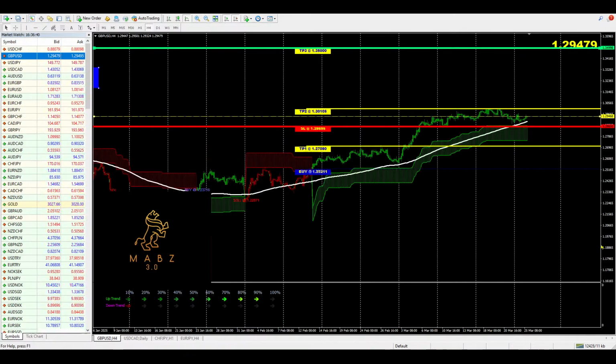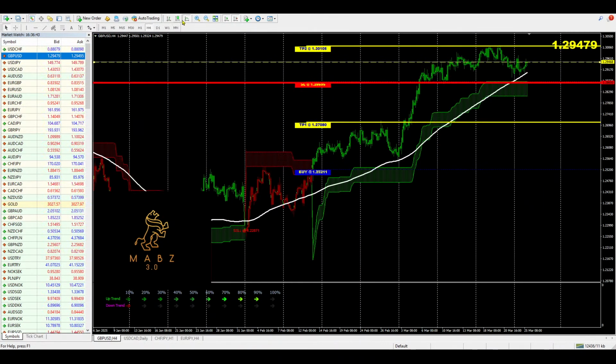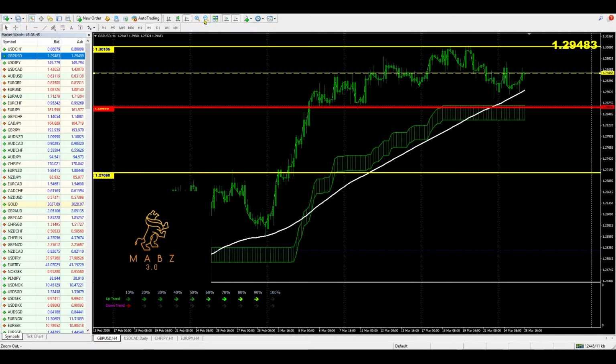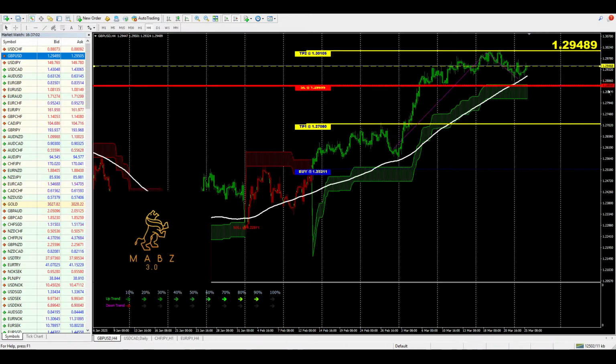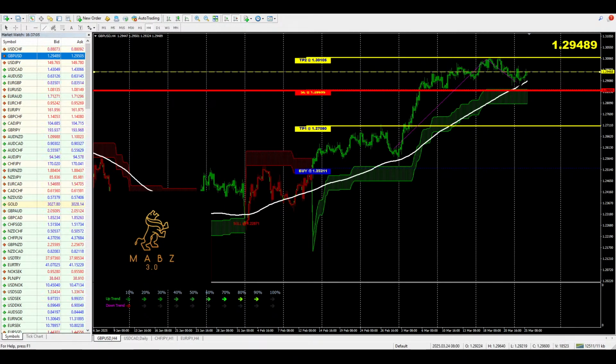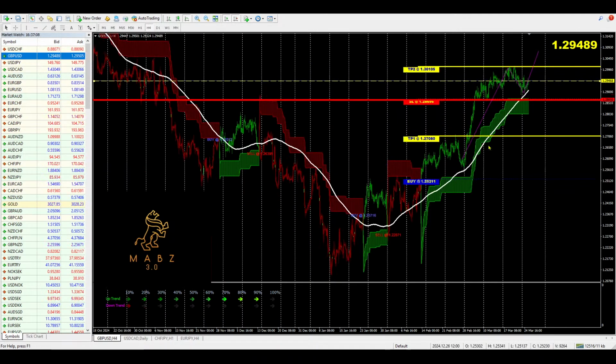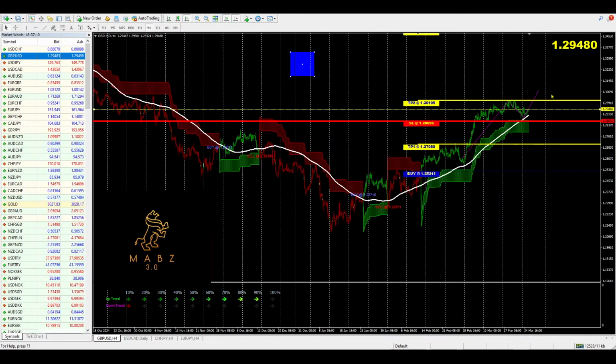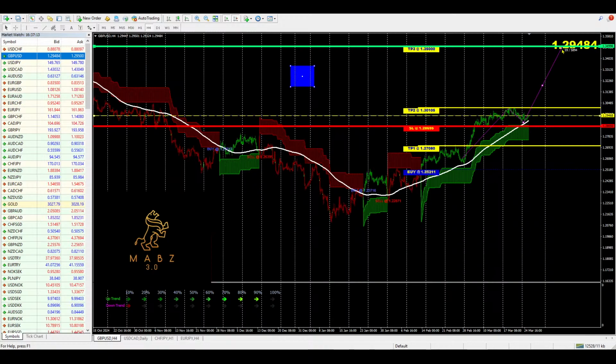Another thing that I see on the GBP USD, guys, if I look at the price action, we see this initial movement right here, right? The market moved, hit TP1, and then it retraced, okay? And then now it's sort of making like a 1-2-3 pattern on the H4 chart, if you guys know what a 1-2-3 pattern is. It's making a 1-2-3 pattern right there, which is very nice. So this is chilled.